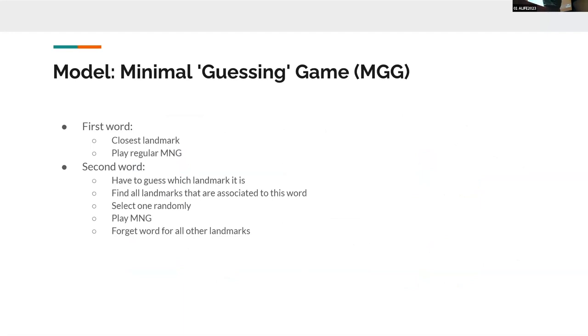So that's cool, but that's only useful if we know what we are talking about. So when you want to say something about where you are right now, we know this is the current place, so we do the naming game on that place. But what do you do when you receive two words? So the robot that sends a message is also talking about where it's coming from. You don't know where it's coming from. That's the whole point. So how do you find out what it's talking about?